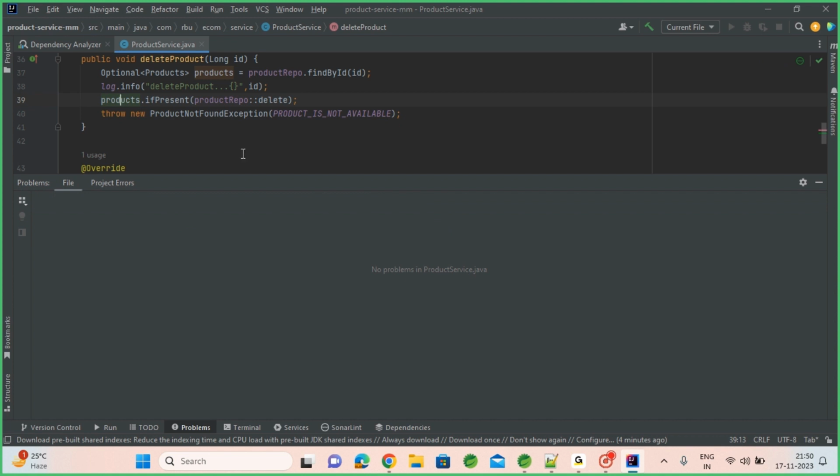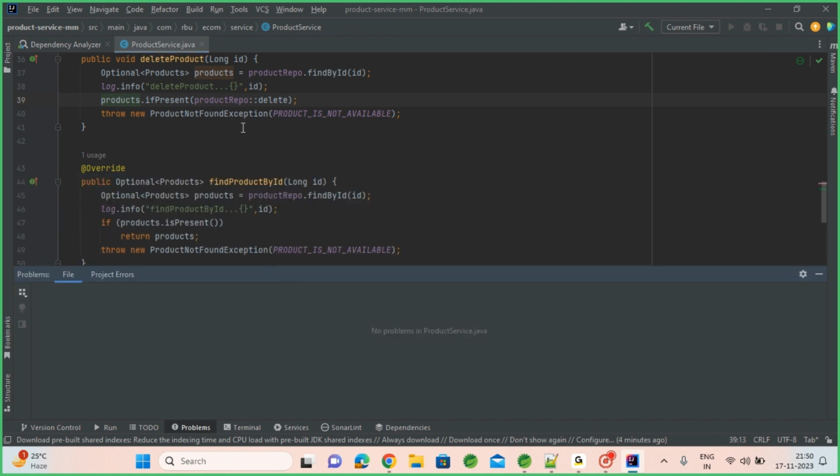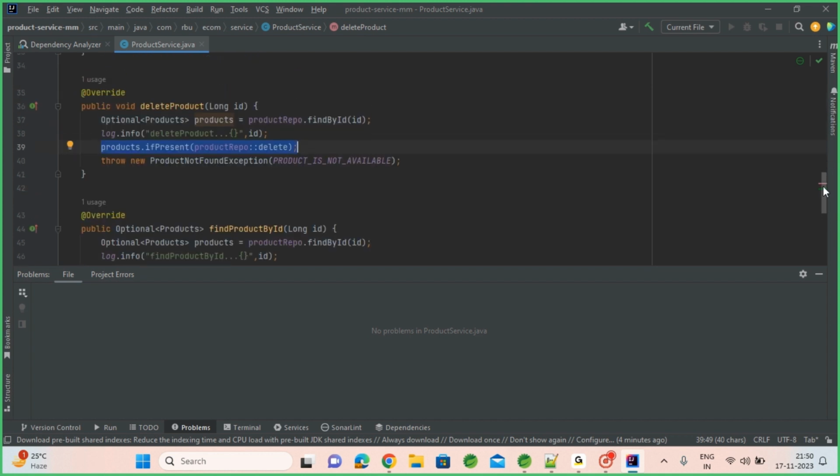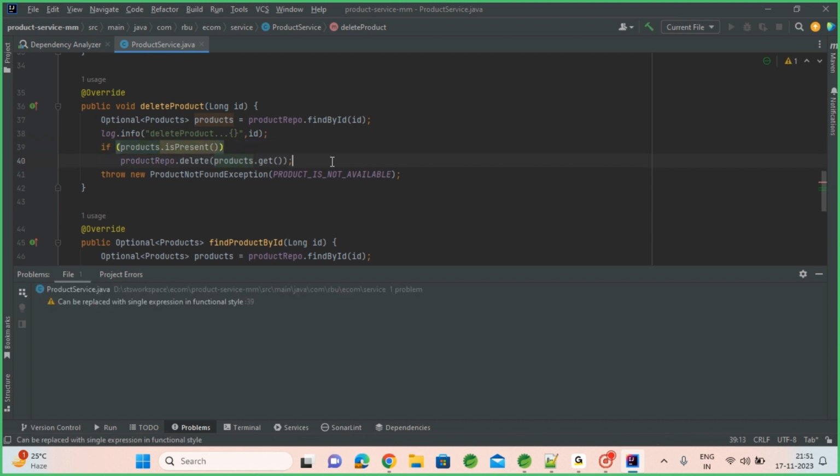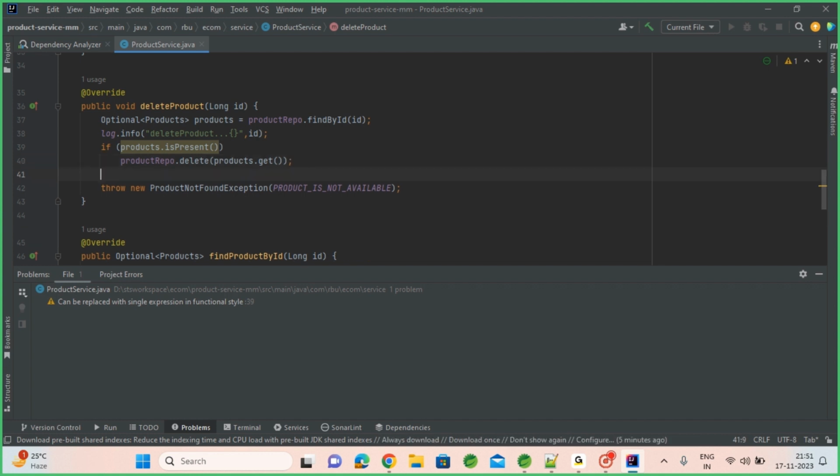Something changed here. See, products dot is present, then products repo dot delete is called using method reference repo dot delete method, and into this delete method this product is passed. So this is automatically converted code, and this is how it was before.